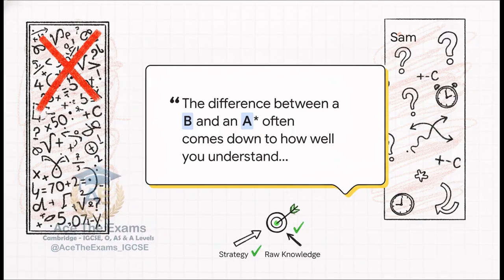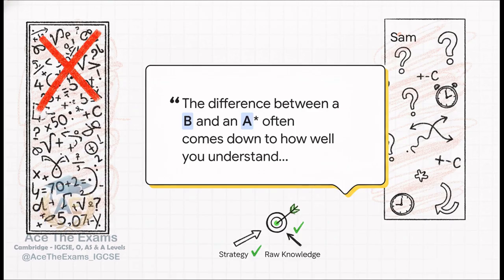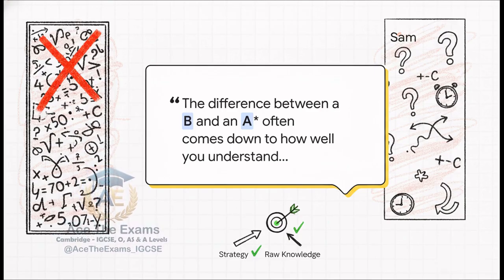First, we have Alex. Now, Alex overloads his paper with just raw mathematical facts. He writes down every single integration rule he can remember, cramming them into the margins, but he provides absolutely no analysis or structure. It's literally just a chaotic wall of numbers. On the other side of the room, we have Sam. Now, Sam actually understands the math perfectly well, but under that deadline pressure, Sam rushes. He completely misses the crucial command words in the prompt, he drops his constants of integration, and he completely scrambles his final presentation. So, what's the result?